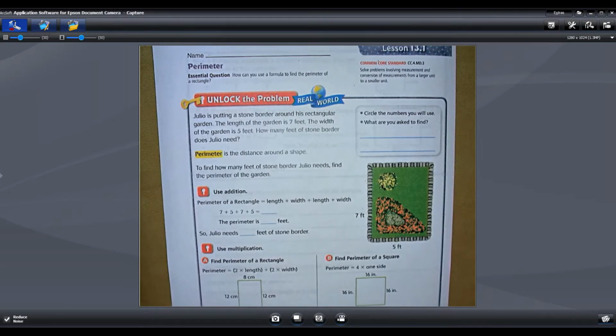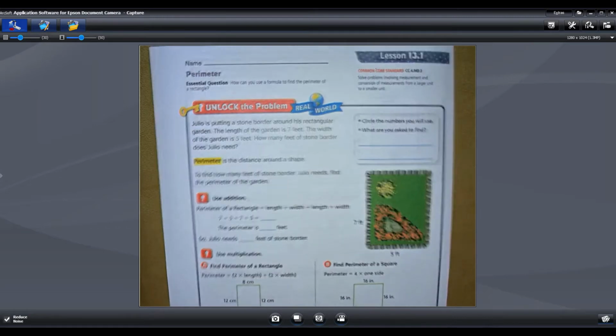The most important thing with perimeter is no matter what, add up all the sides. Usually there are squares and rectangles, so you could say add up all 4 sides, but sometimes I like to give you shapes that are not perfect squares or rectangles. In your math folder, I put some fun examples for you to try. If you made a fence around that shape, add up all the sides.